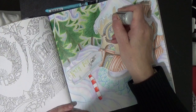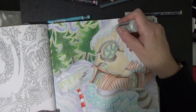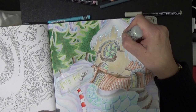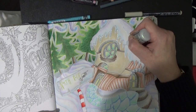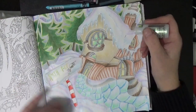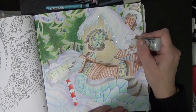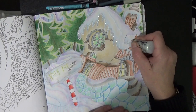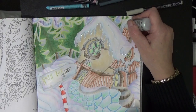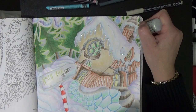So I'm going to put that all around that dripping snow. Look at how beautiful that is. Or the icicles, rather. Isn't that gorgeous? And we'll put it round here too. This is why I wasn't too fussed about going over the edges of this snow. Like this. And round here. You wait till it dries. It's just out of this world.